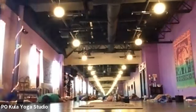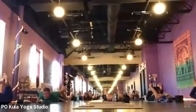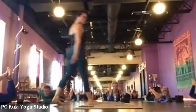Bend the legs, grab the feet. Inside or outside, doesn't matter. When you're ready, lift into bow. B-O-W, bow pose. Not boat, bow.